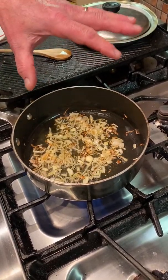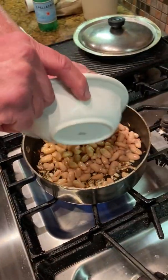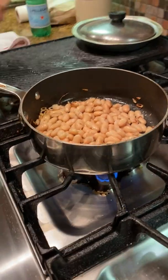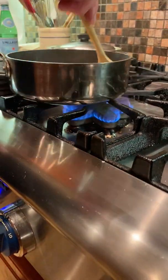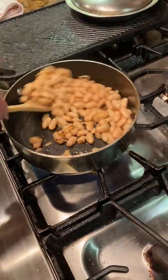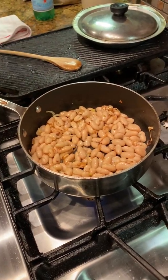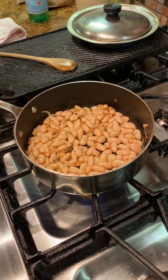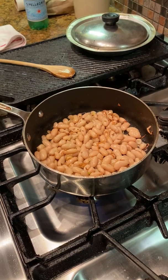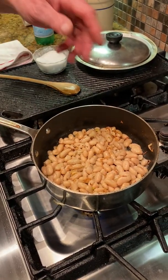All right, we're getting a little bit of browning on the shallots, a little bit on the garlic. Let's get the beans into the pot. I'm going to turn down the heat just a little bit. We don't need to add too much salt to this dish because the beans are canned and they're going to have a little bit of salt quality to them anyway. So we will put a little bit of salt in there. Yeah, we'll definitely put a little bit of pepper.